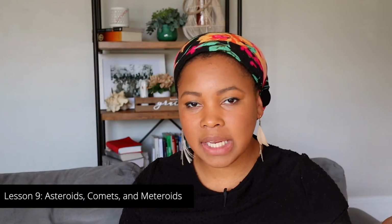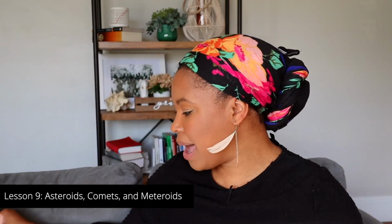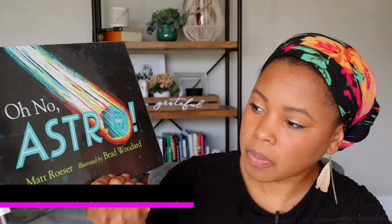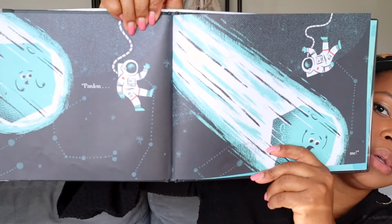Lesson number 9 is on asteroids, comets, and meteoroids. I got one book for that lesson, and that is Oh No, Astro. This is by Matt Roeser, illustrated by Brad Woodard. And this is about an asteroid who ends up falling to the Earth, as you can see.